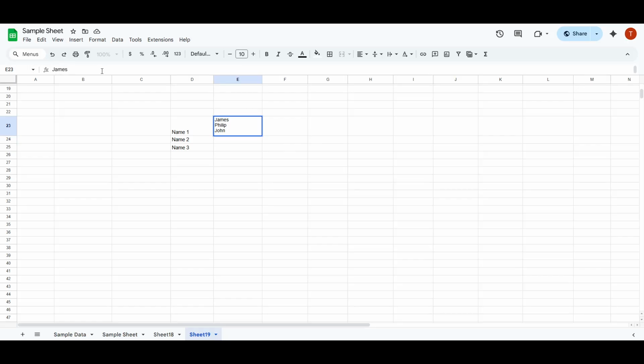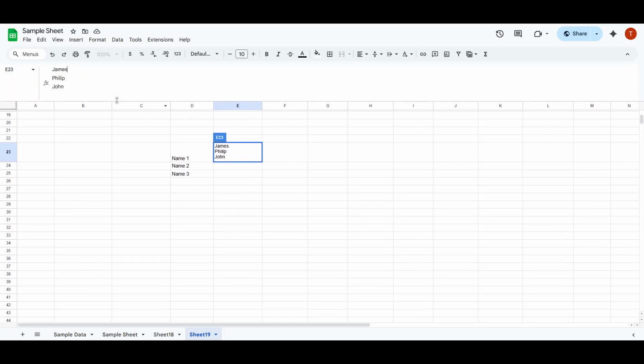Now that the cells are unmerged, we have reached the step that requires the most attention to detail: transferring the data manually. Look at your sheet and decide where each piece of data should go. You'll need to distribute the information from the original merged cell into these newly created cells. This means you'll be copying or cutting the data and pasting it into the new cells according to where you need it.